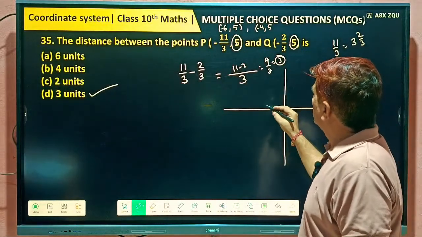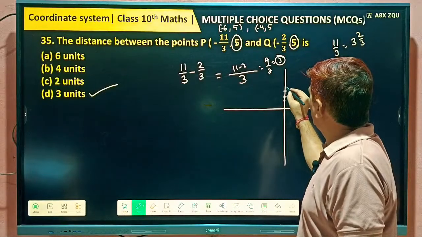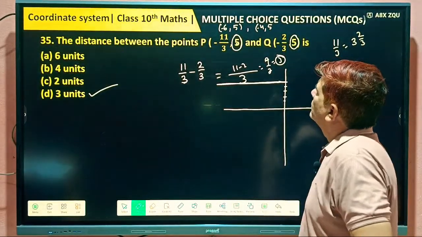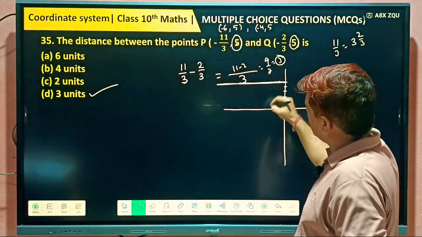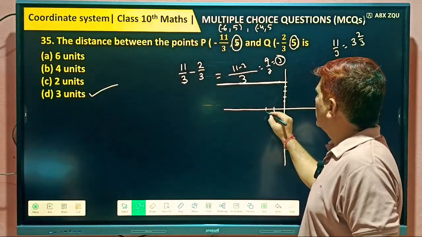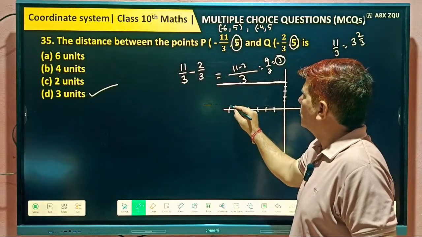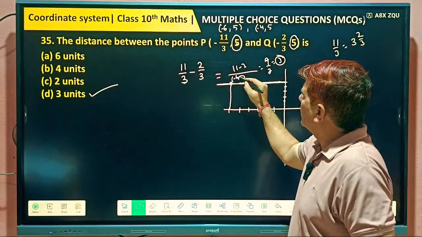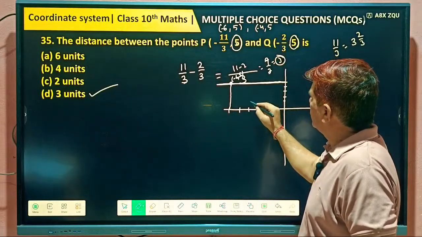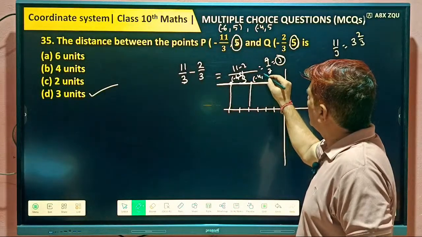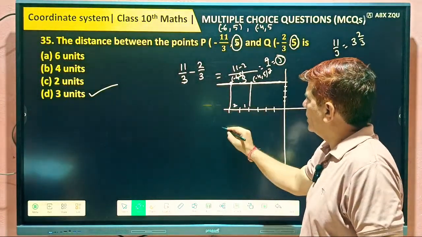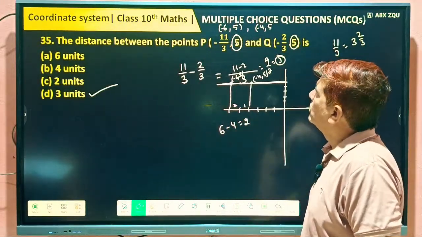X is how much? Minus 6. So this is 1, 2, 3, 4, 5, so it's lying on this line. Its distance from the x-axis is 5 units. And x equals minus 6: minus 1, minus 2, minus 3, minus 4, minus 5, minus 6. So this point is here, minus 6 and 5. Then this 5 as it is, and minus 4: 1, 2, 3, 4. So this point is lying here, minus 4 and 5. How much is the distance? 1 unit, 2 units. So what I am saying is, this takes 6, this is minus 4, that is 2. That I have done here.